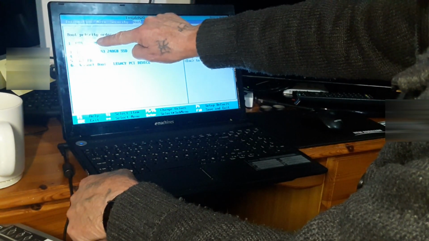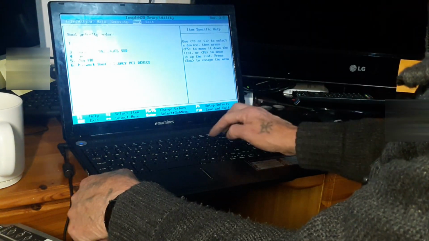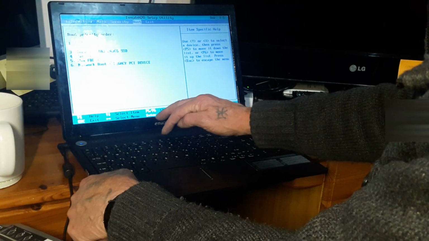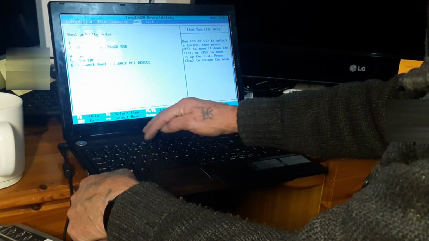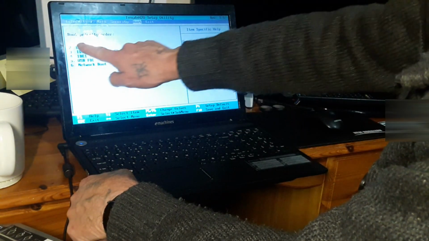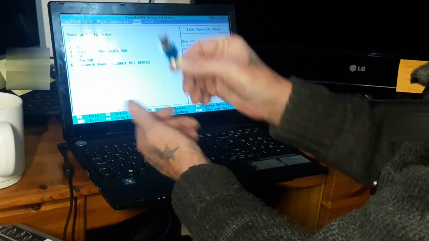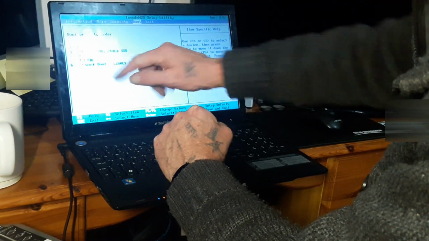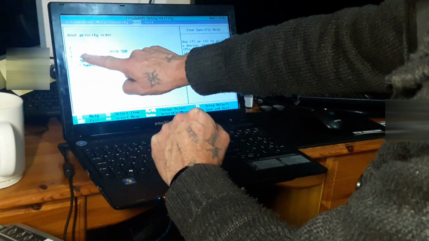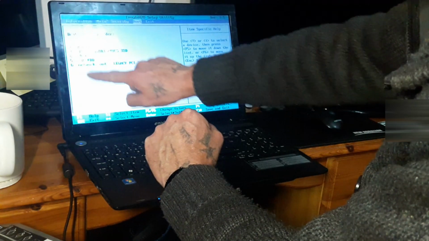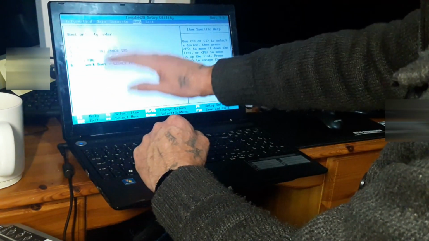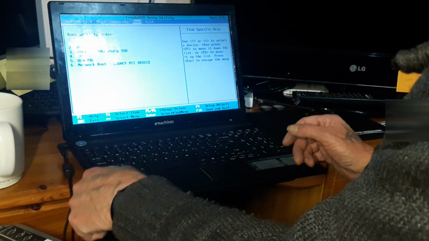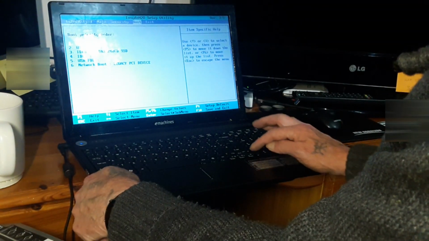So now I've got CD-ROM, but I haven't put that back in yet, so what I'm going to do is move it right to the top. No, wrong one. I'm going to move the USB hard disk as the first bootable device, then it'll look for the CD-ROM, then it'll go to the hard disk, and you have several other options. We put the network boot at the bottom because one, we've disabled it, and two, it'll be the last device to be looked at. It'll have booted before then.